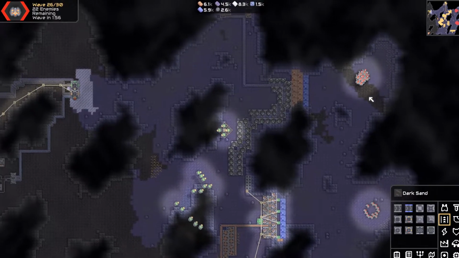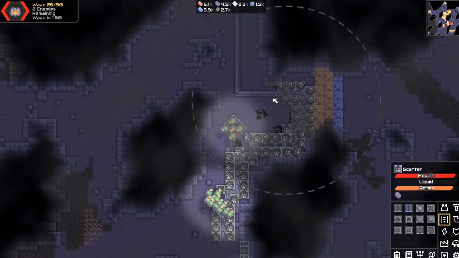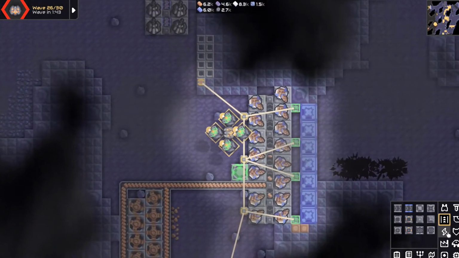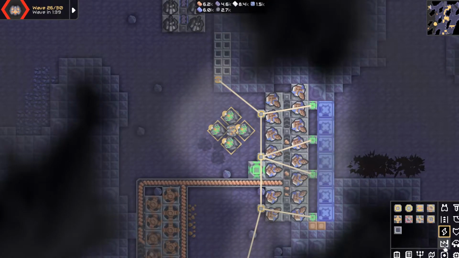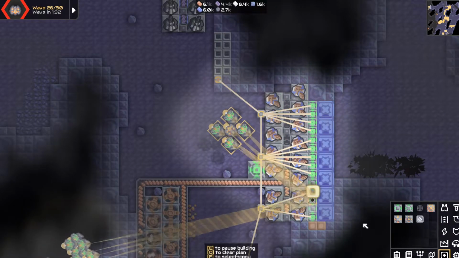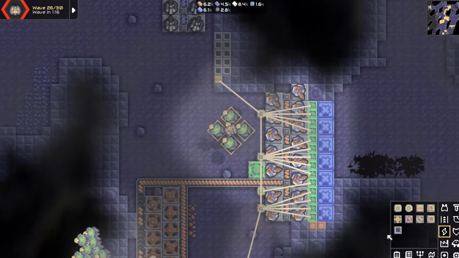Okay, and here come the flyers. And if something gets destroyed, these just come up. Ooh, and they are just tearing them apart. I could really use some more thread here. There. All of these should be able to keep this just constantly healed.